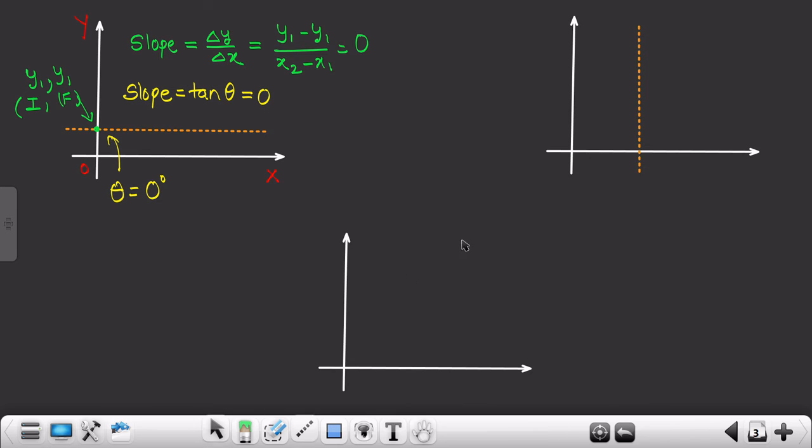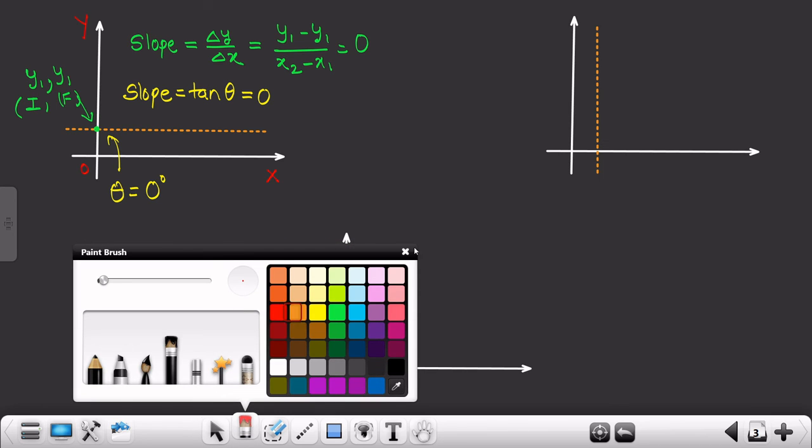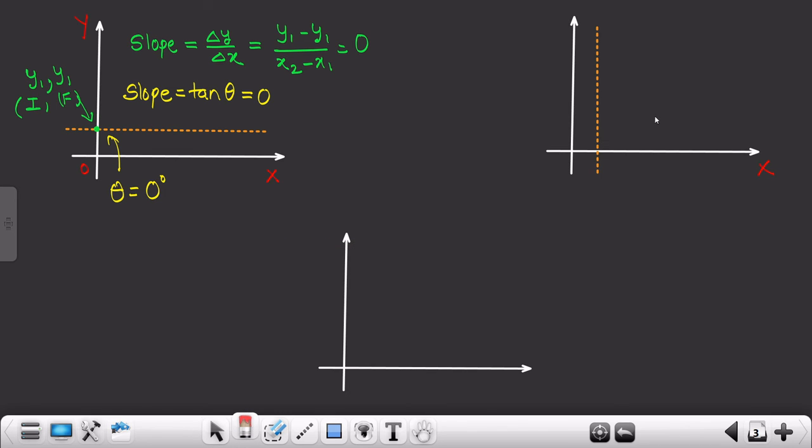Let me just draw this particular line somewhere over here. Just a second. This is the x-axis and this is the y-axis, right? And this is the origin. So now you will again say, sir, we know that slope is equivalent to del of y upon del of x. I will say absolutely correct. Now you will say, sir, here the value of y is changing, but the x is kept constant.